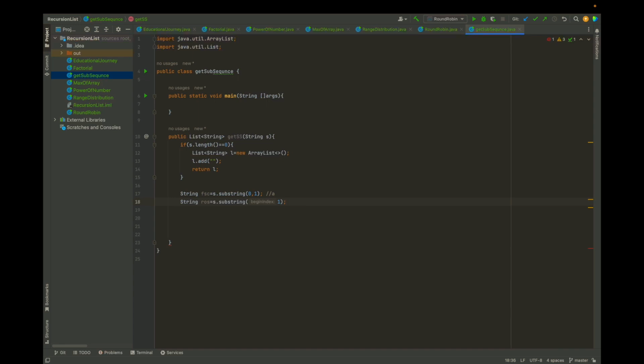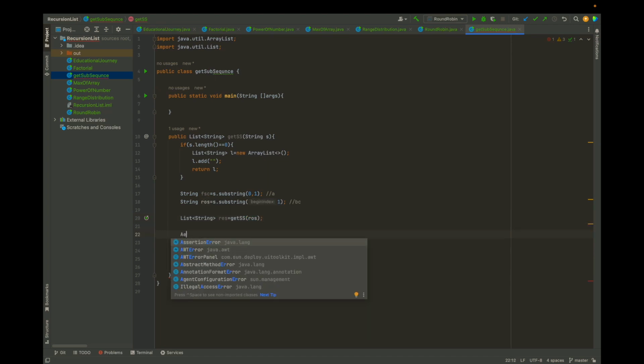So ABC will give here BC. And I will call my function, and it will return the result for BC. So I will name that as result, and I will call get subsequence and pass the rest of the string. Okay, what I need to do is I need to make one variable.